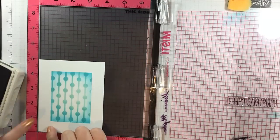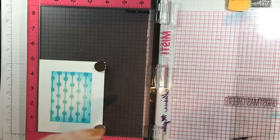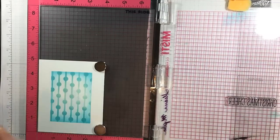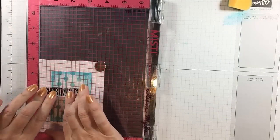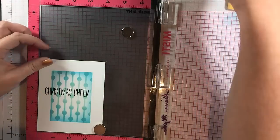I am using the new Archival Black ink, which is a fabulous watercolor, waterproof ink. I am in love with it already. And I'll just stamp that across the stenciled area. And it's perfect. I don't even need to re-stamp it.